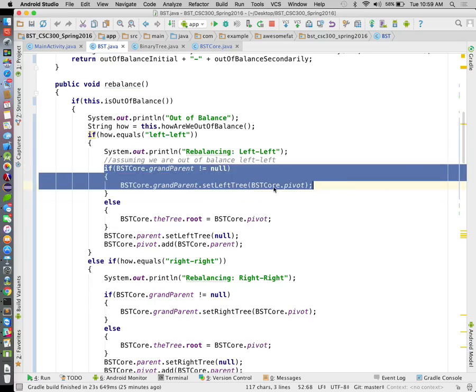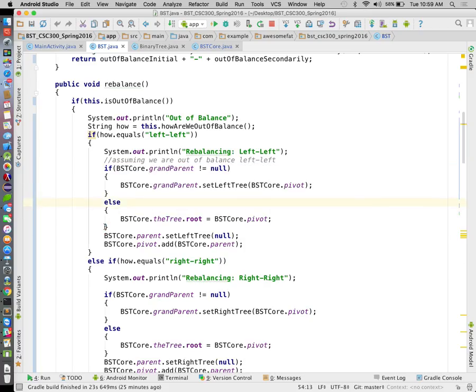If we do, we're just setting the pivot. That should put us, we're resetting the tree of the grandparent to our pivot. Else, we're setting the root of our thing inside of BST core, so those guys can be used inside of our rebalancing algorithm. So we're keeping track of, let's see, this was after the add.